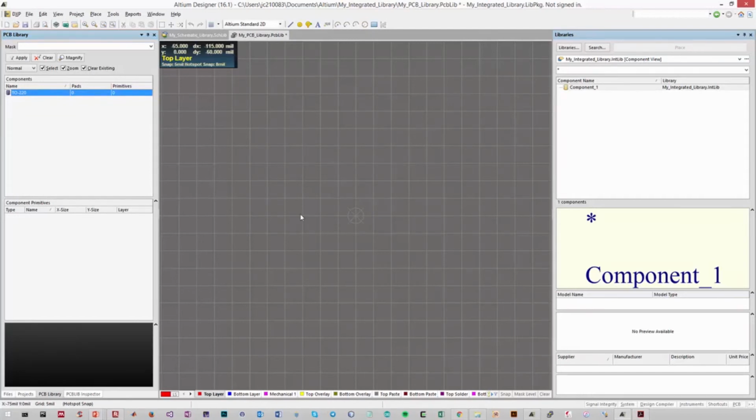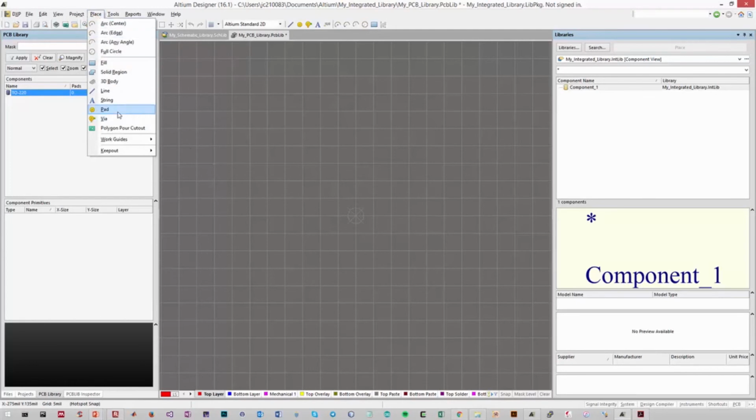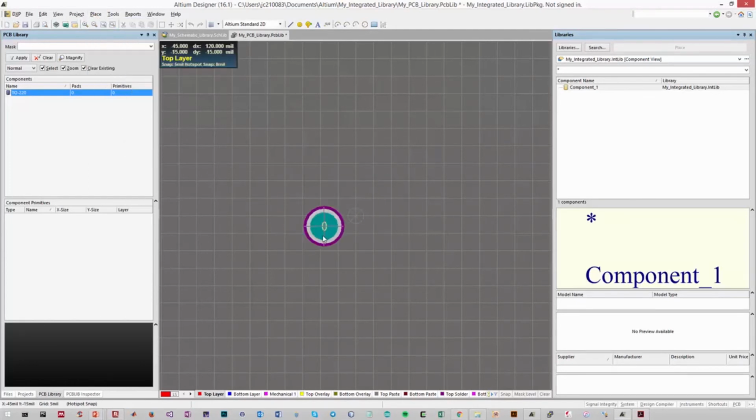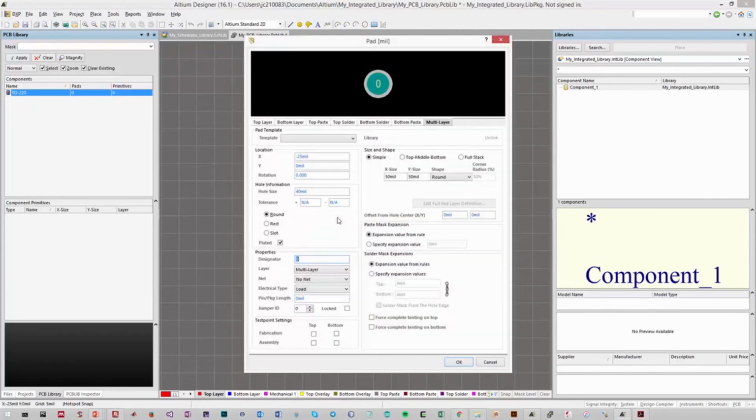So typically you want to place these through holes centered to the origin, so that whenever you move your PCB around, it's always centered about the mouse point. So let's place our through holes by selecting place, and you're looking for pad. So surface mount pads and through hole pads, they're all added through the same menu in Altium, and I'll show you how to use surface mount pads later, but by default we have our through hole pad. So before placing, press Tab to modify the pad properties.